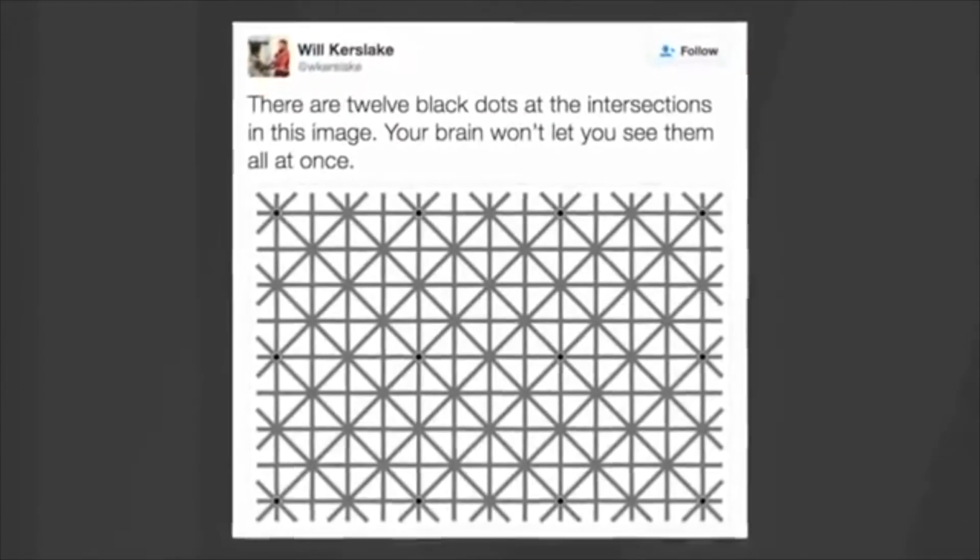Number 1. Ninio's extinction illusion. If you have seen this image before in social media, you're not alone. The Ninio's extinction illusion has claimed social media fame as viewers try to sort out how many black dots there are in the picture. The picture is comprised of a grid of vertical, horizontal, and diagonal lines. In the picture, there are 12 black dots at various intersections.